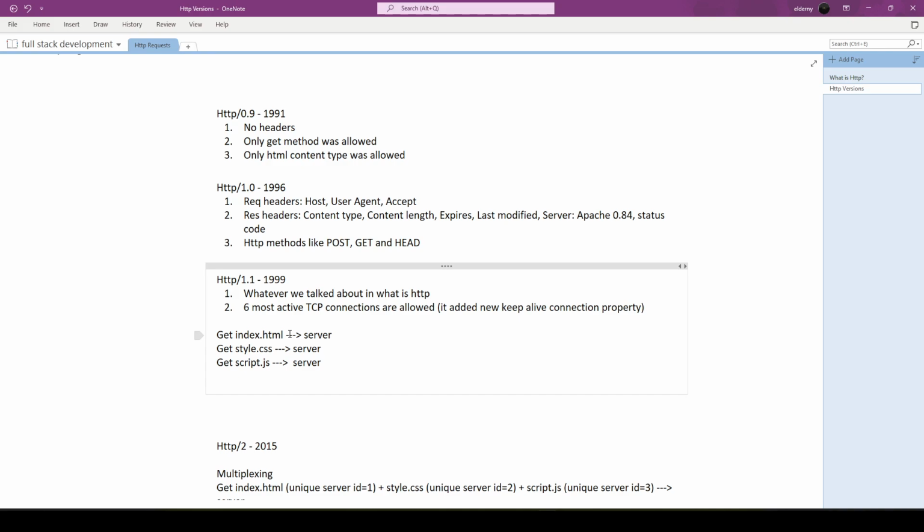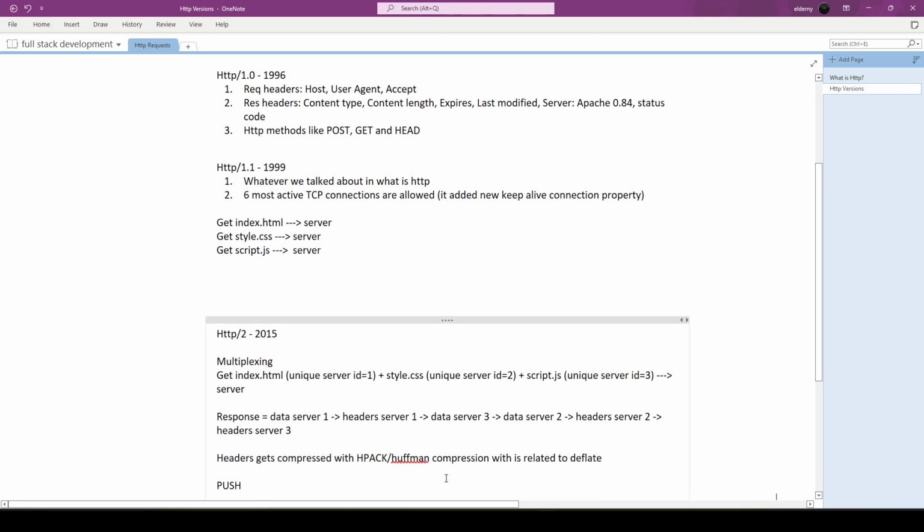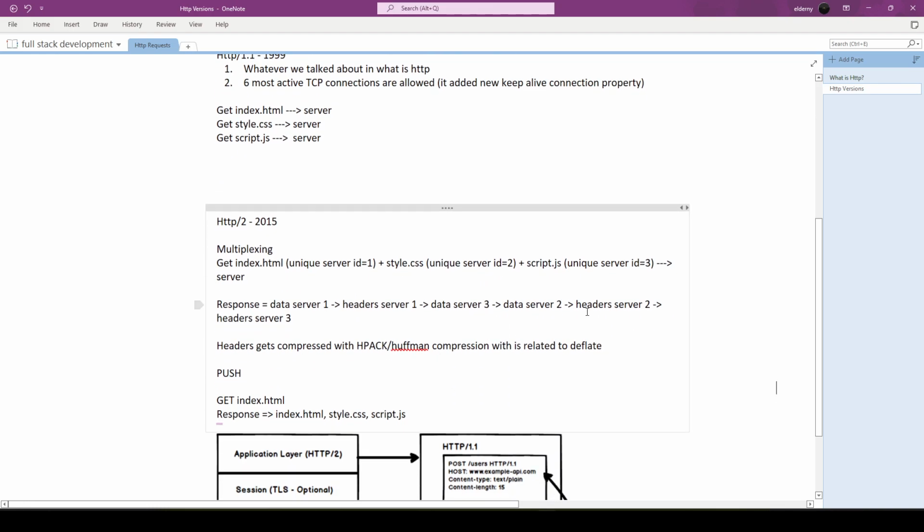So if this one TCP connection failed, we'll just fail it eventually, and these 2 connections will succeed. So we do have the index.html and the script.javascript file, but we don't have the style.css, and that's okay up to a point. But this creates an issue in HTTP version 2, because in HTTP version 2 we're making one active TCP connection, and in that active TCP connection we're asking for 3 different files.